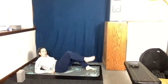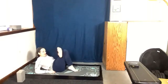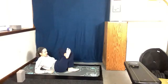And then I can release it down, and I can switch it out to the other side, same thing. I may have to adjust how far in I go, because each side is going to be different.